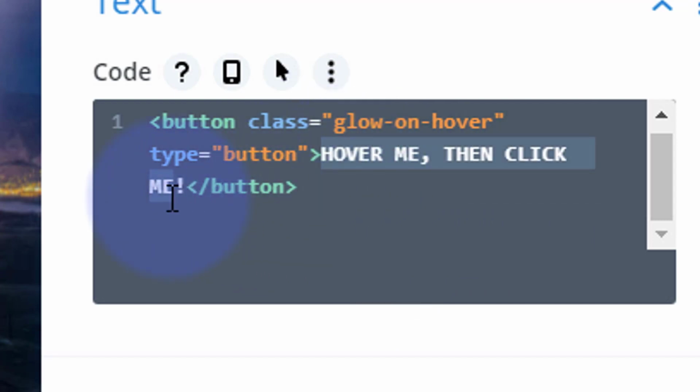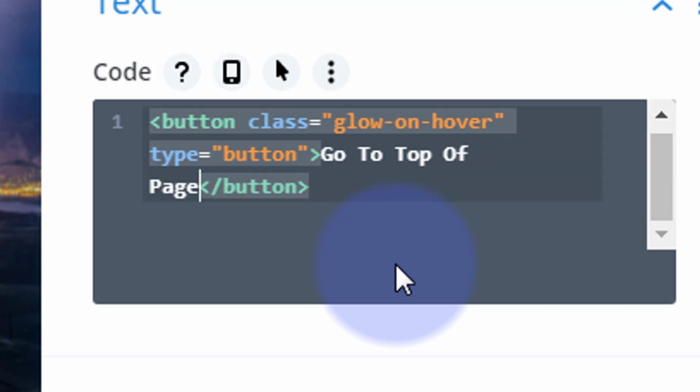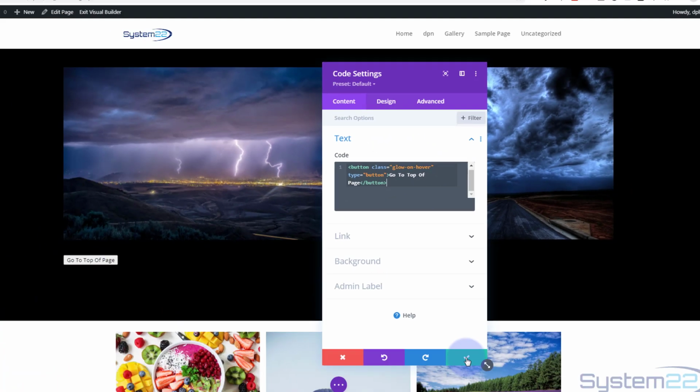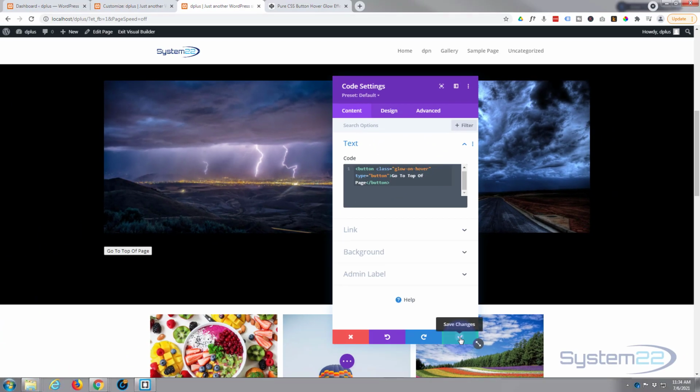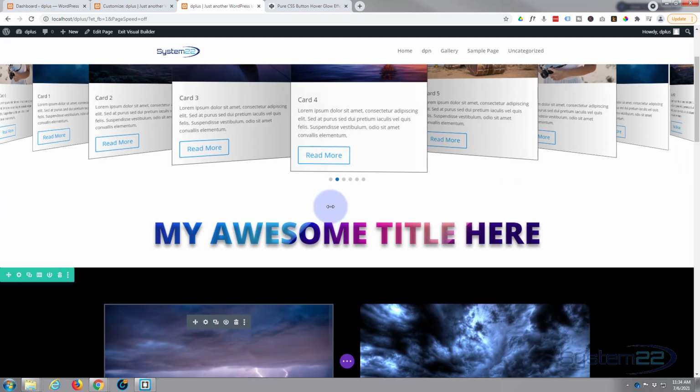To change the writing for the button, just overwrite the white stuff right here. I'm going to make a little anchor tag on the top that says top, and so we can go up to there. Make it a bit bigger. Okay, and to actually add a link to this, I'll show you what I've done here. I'm going to use an anchor tag for this, and I'll show you how to do a page link once we've got this done.